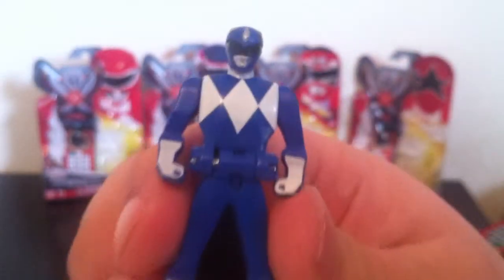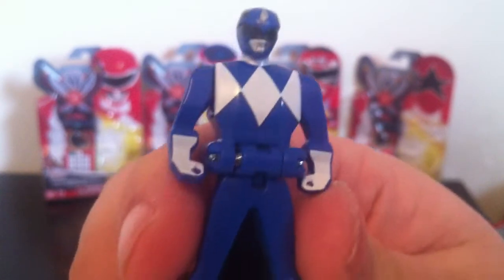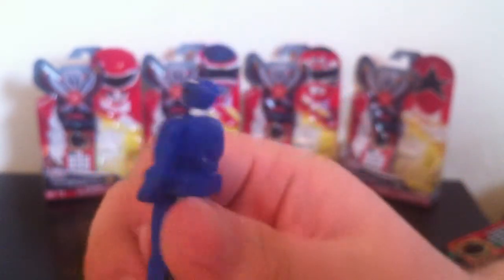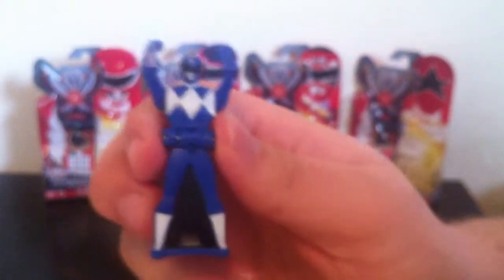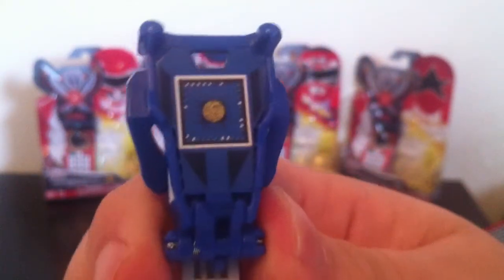And then here is Mighty Morphin Blue. And the head sculpt is really nice on him too. I like that. Flip the arms up. So there is the QR code. So there's that. Now we're going into Zeo.